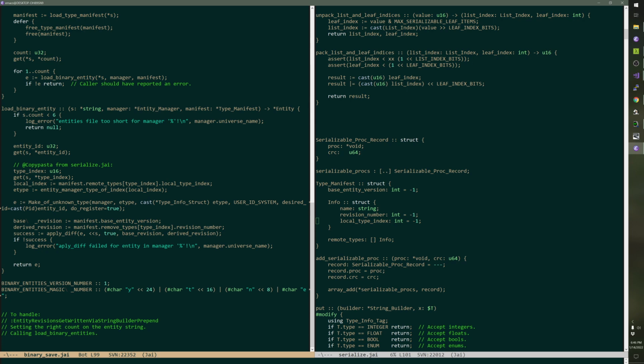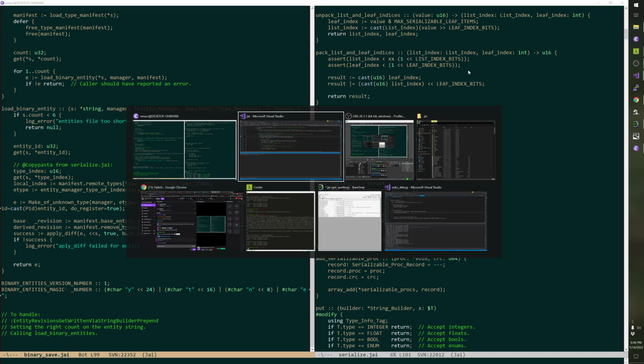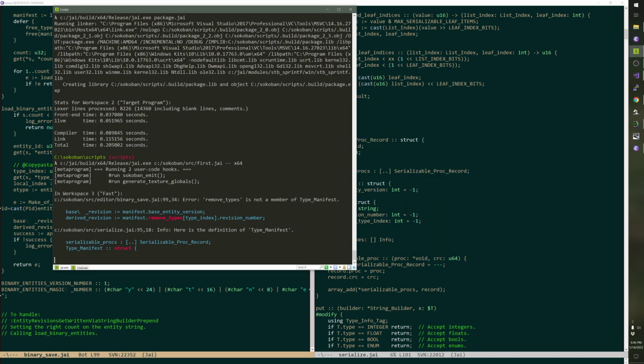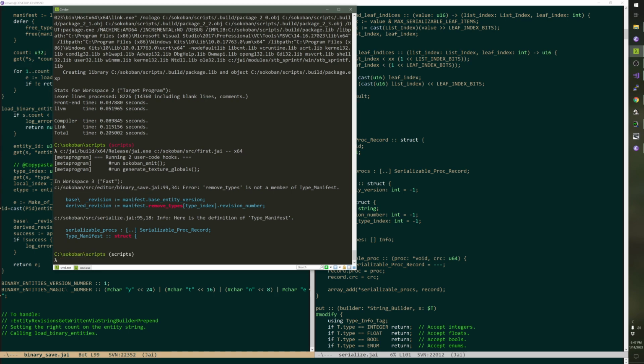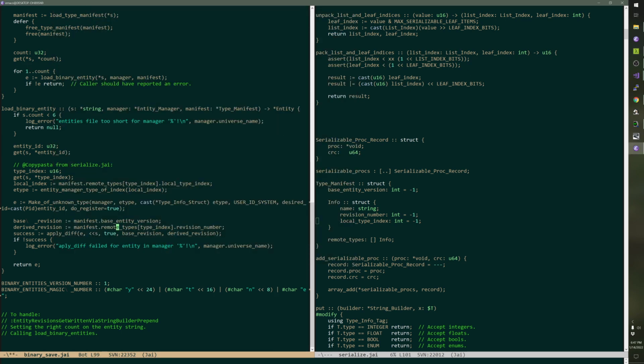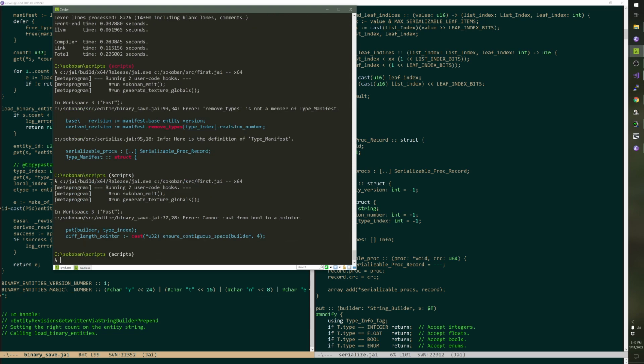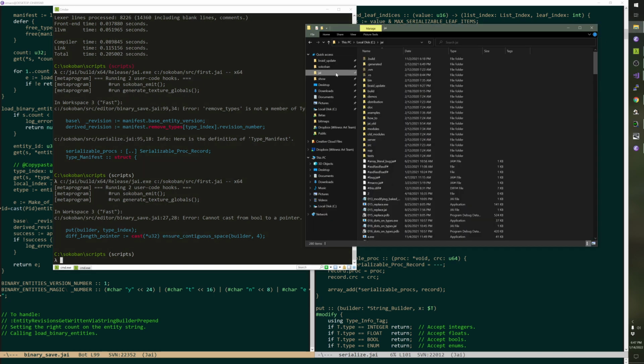Okay, something like that. Remove types. No, don't remove the types. Cannot cast from a pool to a pointer. Oh, did I not check that in? I didn't check that in.